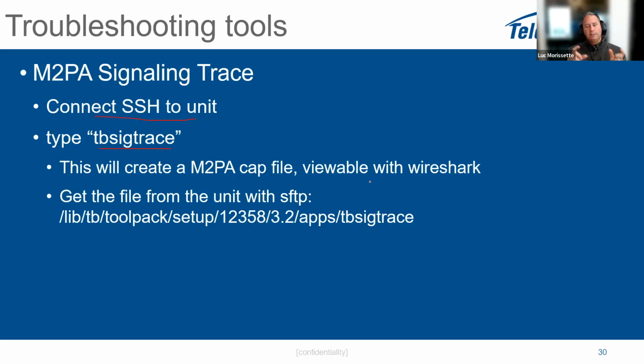This capture file, you can open it, and then you can look inside this Wireshark file to see: Am I using the right IP? Am I using the right port? Are the packets flowing through and stuff like that? It's very useful. And this capture file is located in this particular directory, and I will show you how to do it.